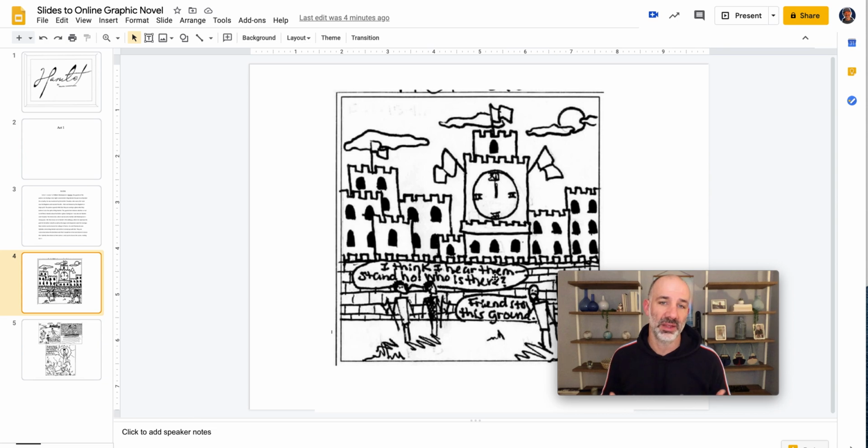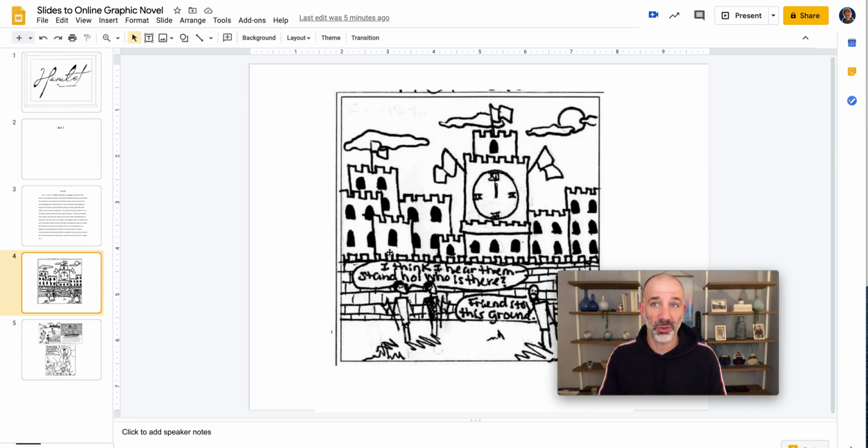The reason why I like to start in Google Slides as the building environment is that it allows students to collaborate. You might have students working at a distance, right? They're not in the same place. Or they have to stay socially distant inside class, where you might have one group working on one set of drawings for a particular scene. One group might be editing or doing the write-up or the summary or writing the script of what the characters are going to say. And then we can instantly collaborate in these spaces.